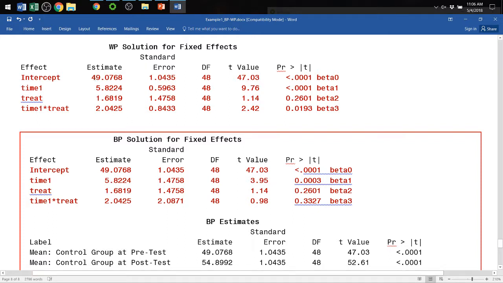So this will be another easy audience participation game. Let's go one by one by the fixed effects. Fixed effect from the within person model on top versus fixed effect from the between person E-only model on the bottom. Same or different? Same. How about the simple main effect of time? Same. Simple main effect of group? Same. Interaction term? Same. They're all the same because it's the same model for the means. It's the same fixed effects. It's the same cell means.